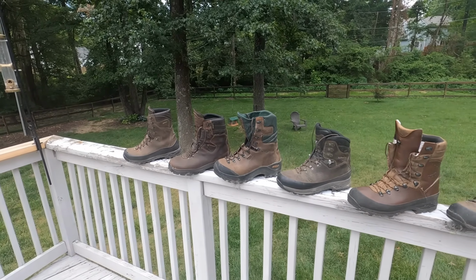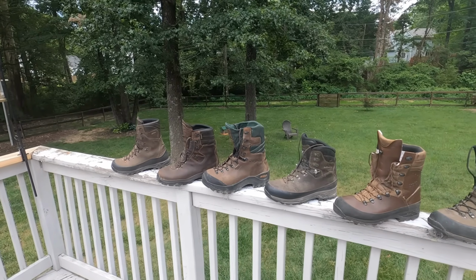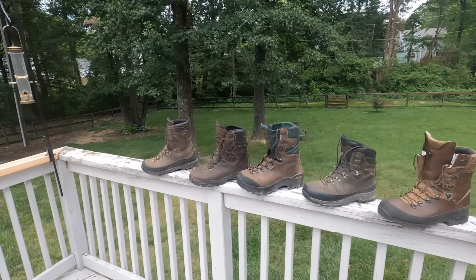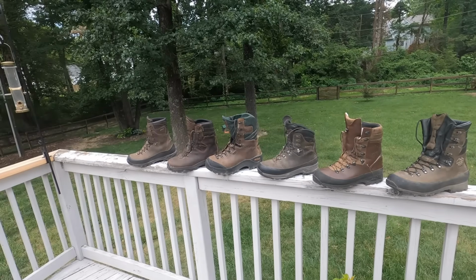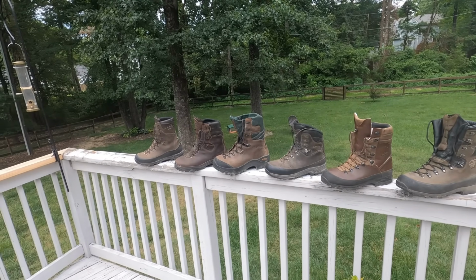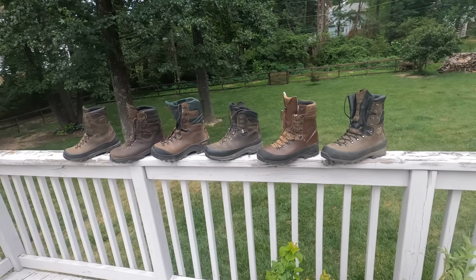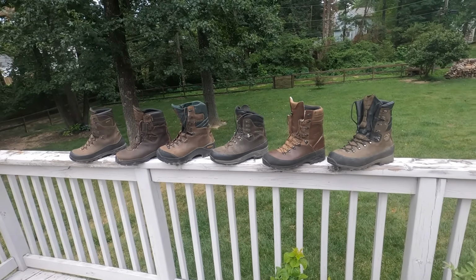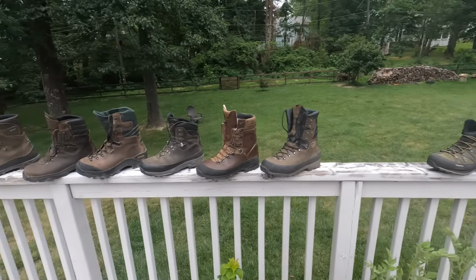I will say, and I don't mean to be too preachy, for upland hunting, a lot of the traditional upland boots are moccasin toe, very light. I had boots like that, hikers, and walking on boulder fields, my feet would kill me, my ankles would be worn out. I've moved to these. A lot of guys don't like these boots because they are relatively heavy. They're a good half pound or more heavier than those type of hiker boots.